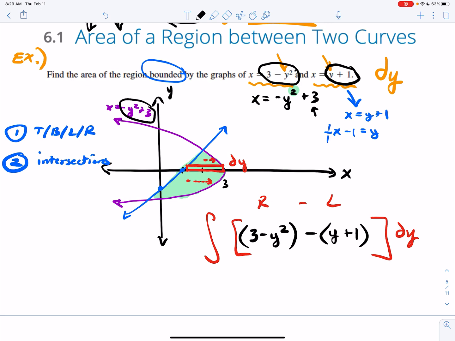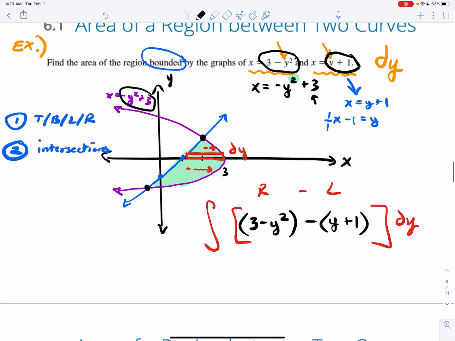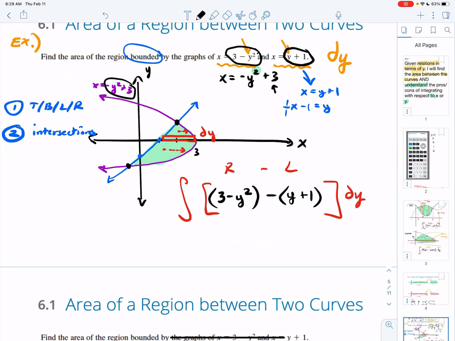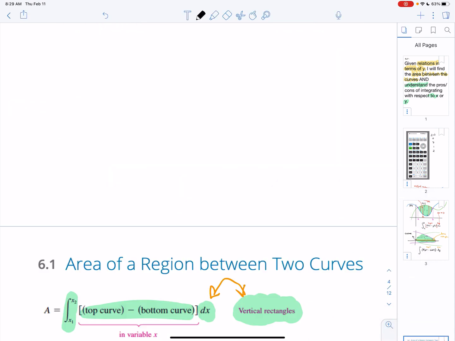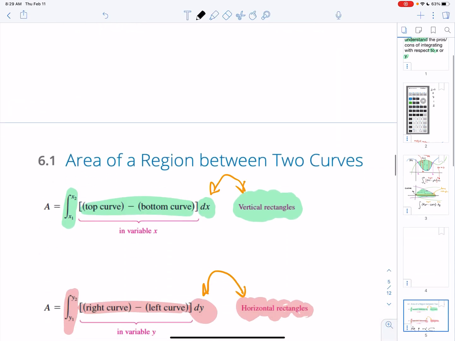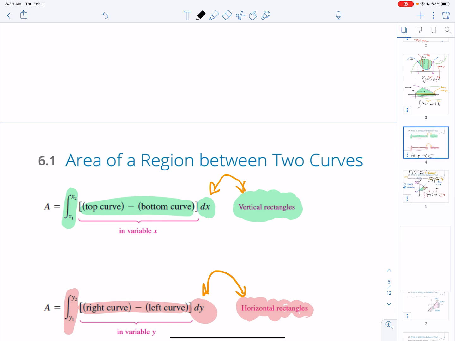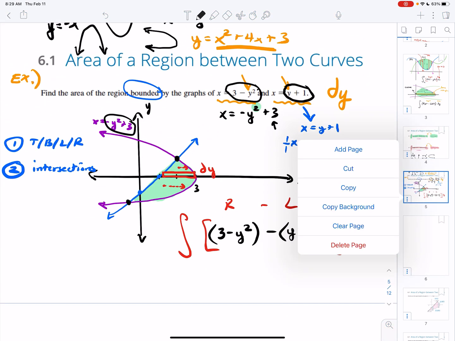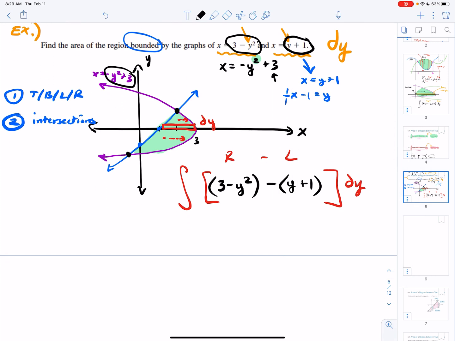So what you do, when they intersect, they are equal, okay? And this is just a little bit of algebra, so I'm going to go through this pretty quickly because I don't want you to think that that's the overall lesson of this, overall part of this lesson. So here we go. So what we're going to do is we're going to take our two equations, so 3 minus y squared, and we're going to set it equal to y plus 1. Because you set them equal to each other to find your intersection. Okay? That's basically what your calculator did in the last lesson, right?